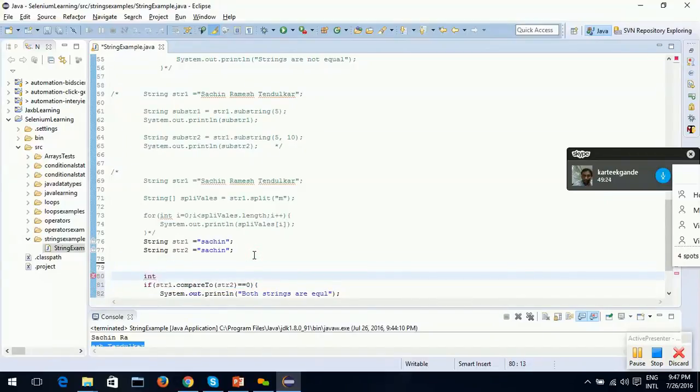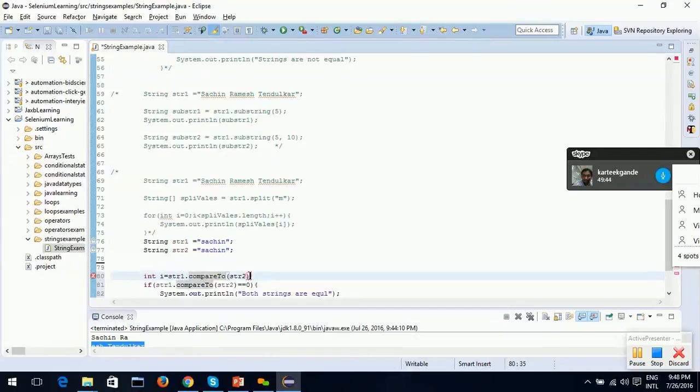Since it returns an integer, int i equals string1.compareTo(string2), because this compareTo method returns an integer value.